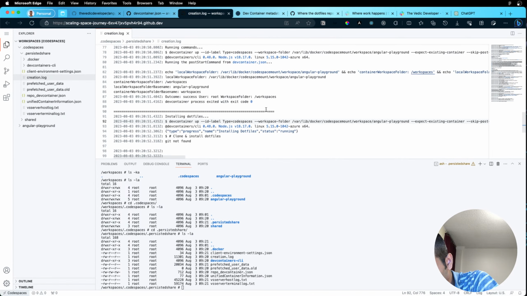Then I think it's not a good idea to be dependent on the dev containers, right?